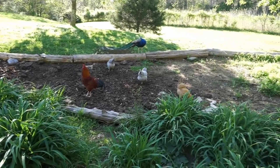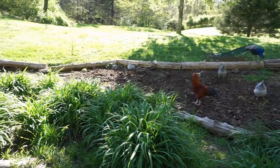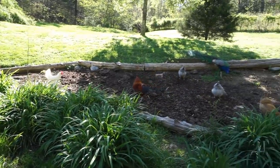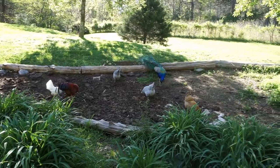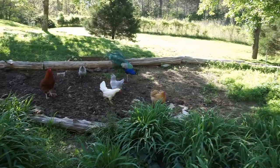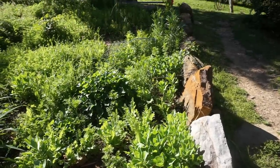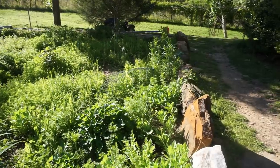And this is a great way to garden if you don't have existing plants. You just want to kill the grass or the weeds, and you don't have to worry about any perennials or trees coming up. So this is a wonderful way to garden. And my mentor in this is the wonderful Charles Dowding, who has a great channel on YouTube. I'll link him below. This was also a no-dig garden two years ago, and then I planted annuals in here. Just seeds. Nothing but seeds.